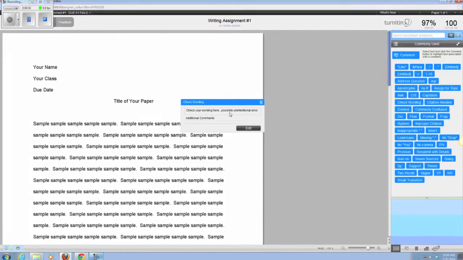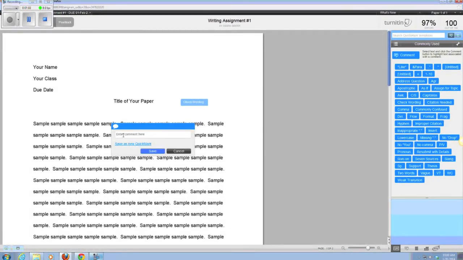Some comments come preloaded in Turnitin, and the teacher can also create comments. So if you tend to use the same sort of comments or advice over and over, you don't have to keep rewriting those by hand. Another thing you can do is just type a comment. And so you still get that sense of the personalized note to the student that we used to have when we did everything by paper.